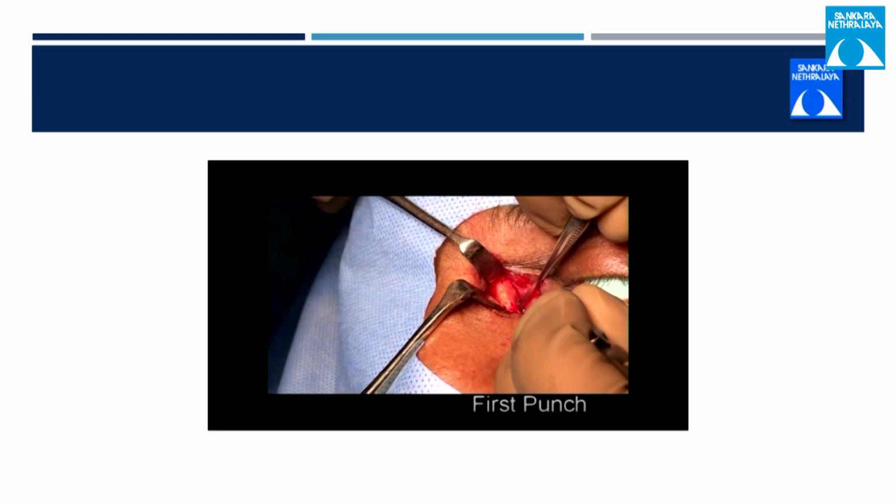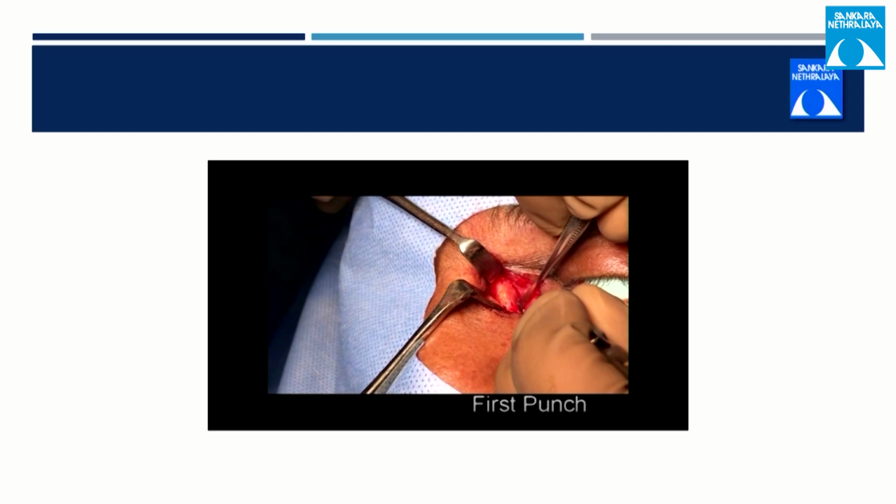See, usually we disinsert the medial canthal tendon, no? So automatically the full thing will get away. If you don't disinsert it, then only that tissue will be above. Like I said, there are surgeons who just retract it and then do the DCR as well. But we usually disinsert the medial canthal tendon.